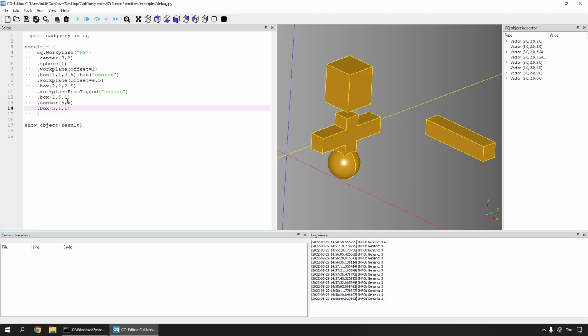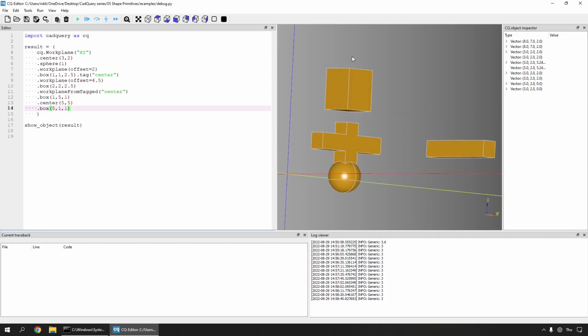Yeah. So when this third box operation came back, because it's working off of center, where we're currently on the stack is here. I suppose if we wanted to, we could actually move the stack pointer back up to the child element of this middle stack and move it up to here.